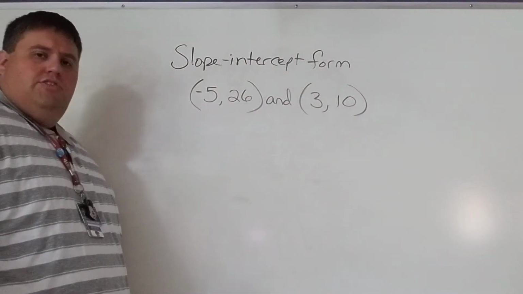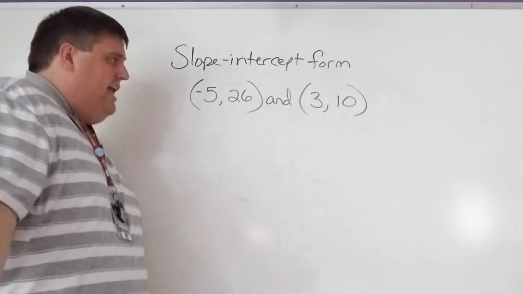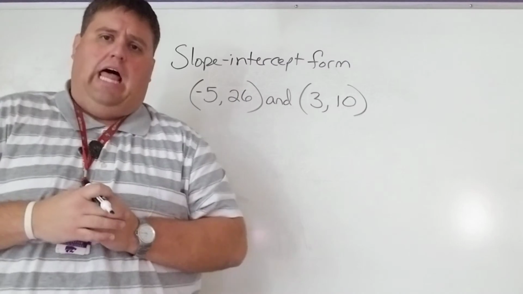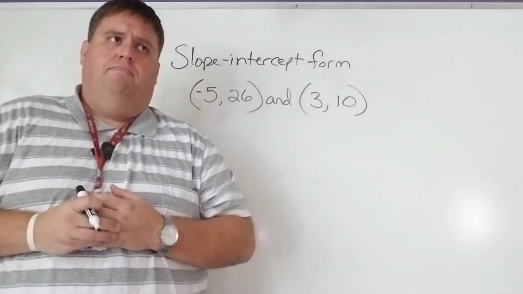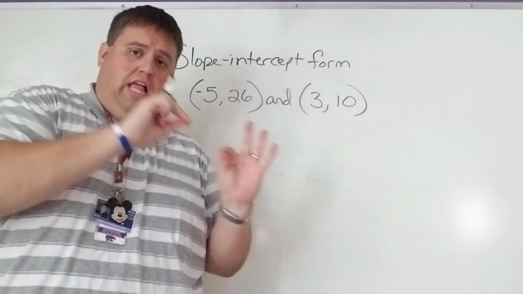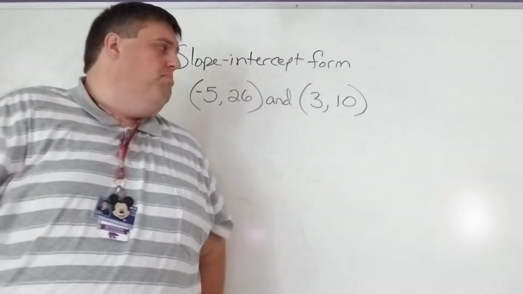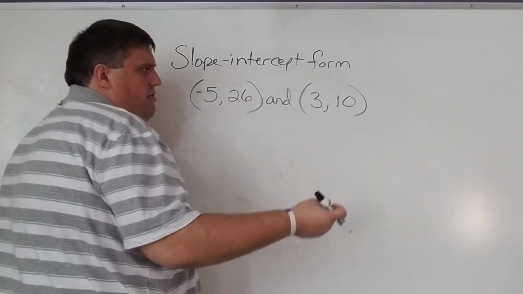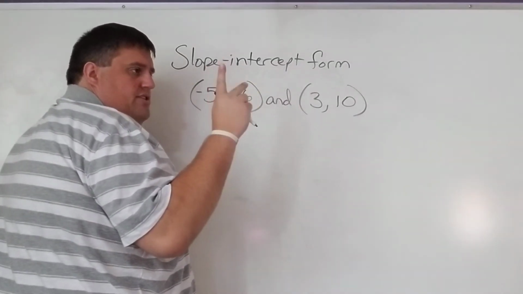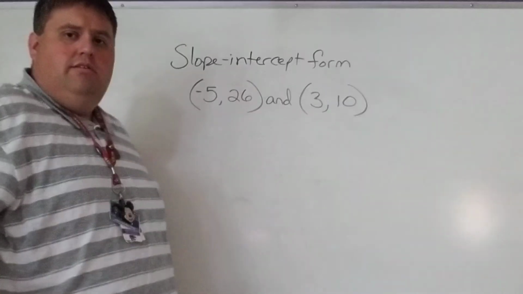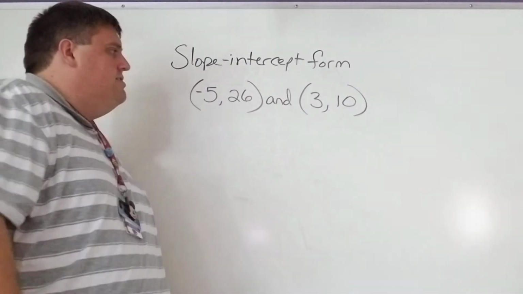All right. So I know there's a line and it goes through these 2 points. And as long as we have 2 points, we can define a line, right? 1 point's not enough. I need 2 because now there's one specific line that goes through my 2 points. So the first thing we want to do, again, we need 2 things. We need a slope, we need a y-intercept. Well, I know how to find the slope from here, right? We did that yesterday. So let's start there.